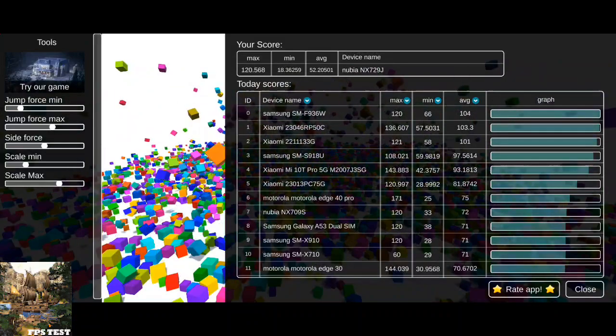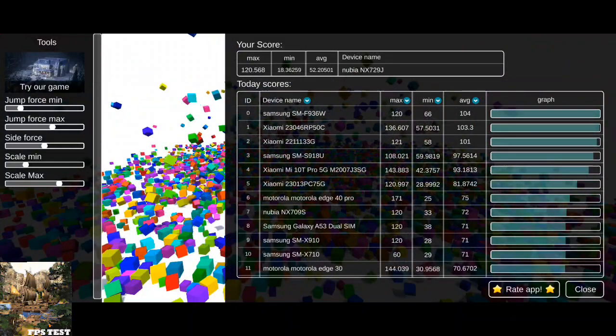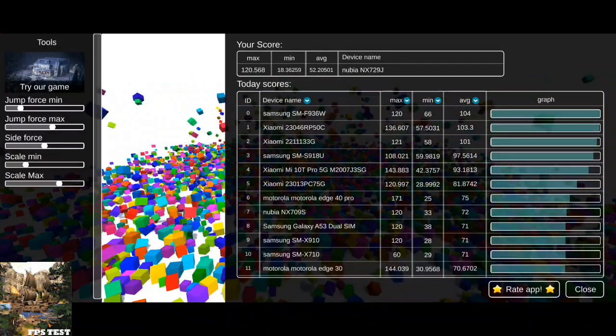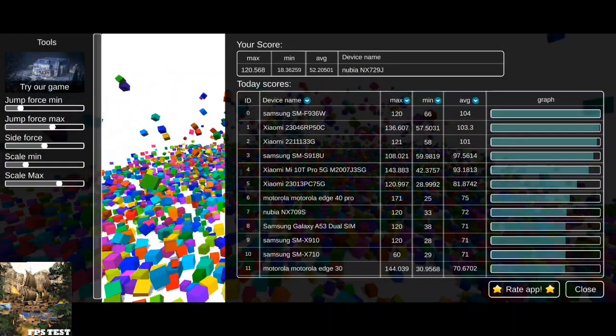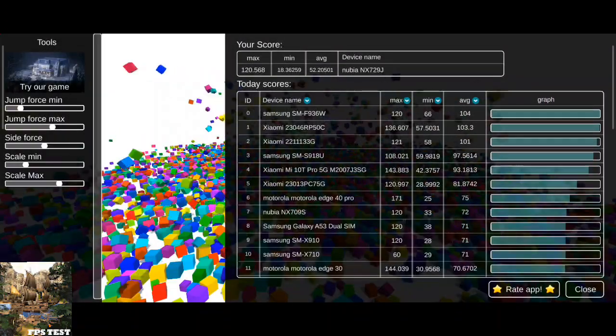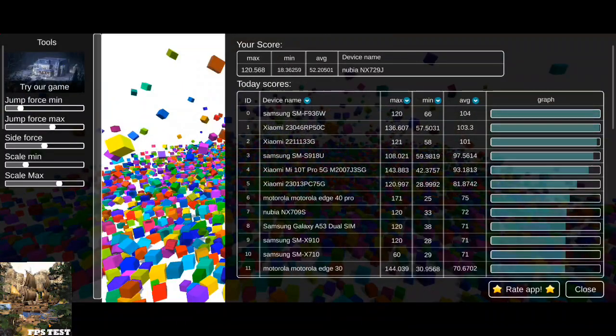Alright guys, see it right there? The minimum is 18, the average is 52 FPS, and the max is 120. You know what I'm saying? That's good, that's good. Hold on. I'll make sure everything's cool. Wait a minute.